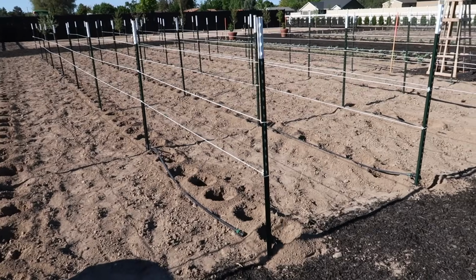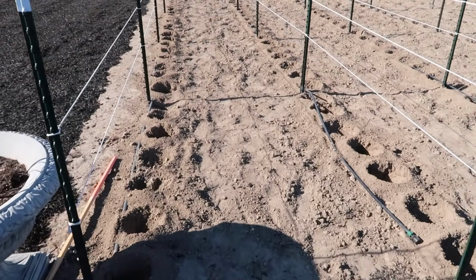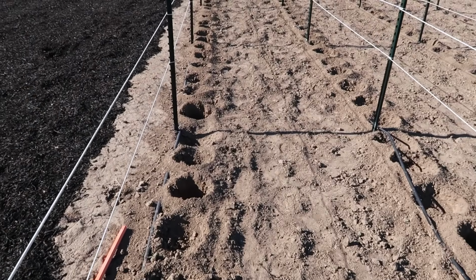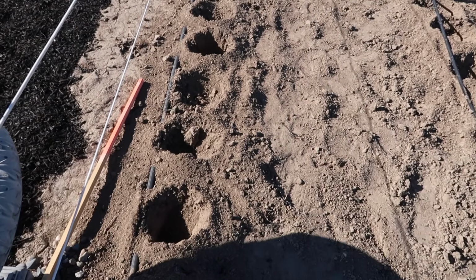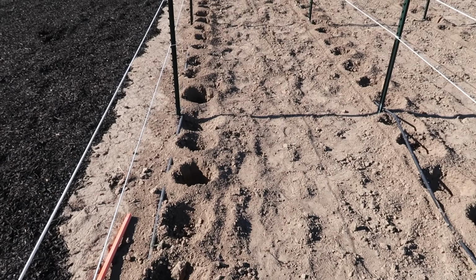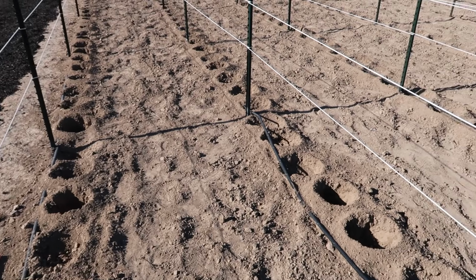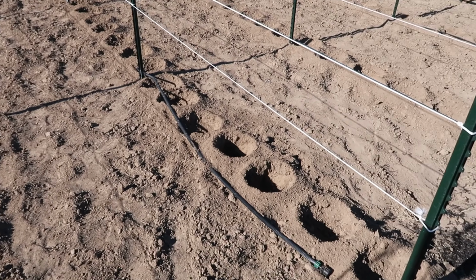But this year we got smarter and we put all the holes, you can see that all the holes have already been dug right along the drip tape there. We used drip tape that has emitter holes every 6 inches. We tried the 12-inch spacing last year and the coverage of water just wasn't good enough. So the drip tape that has the holes every 6 inches just works better.